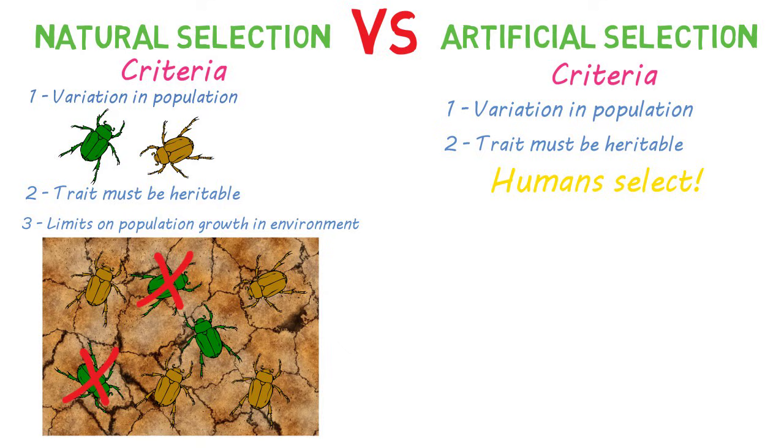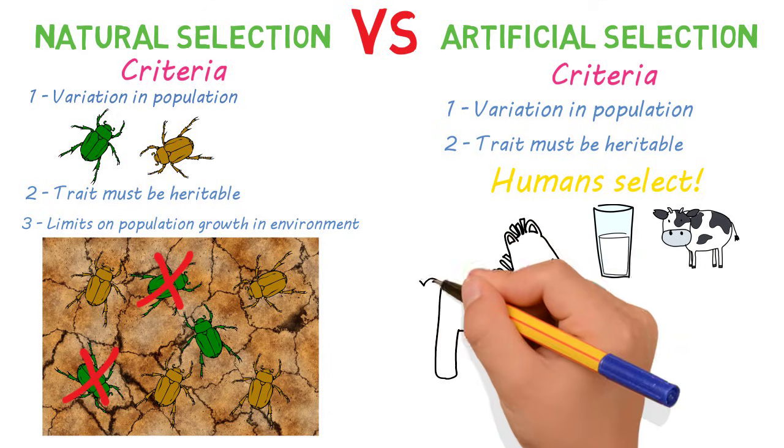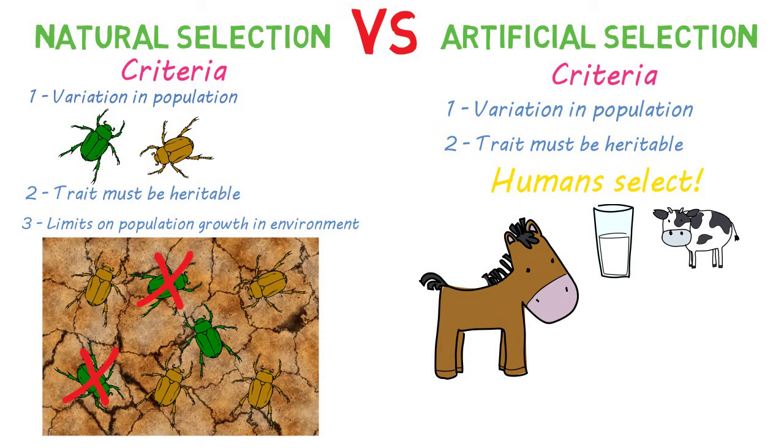The difference with artificial selection is that humans decide which traits are passed on, not nature. Right, artificial selection is used in agriculture and animal breeding all the time. People want cows that produce the most milk, so they only breed cows that produce high amounts of milk. They don't breed the ones with low milk production. Likewise, horses have a variety of breeds with a variety of jobs, and breeders use artificial selection to make that happen. All the household dogs we have are a result of artificial selection throughout the years.